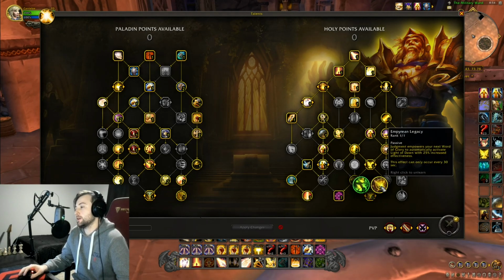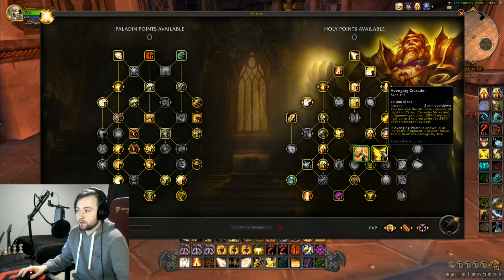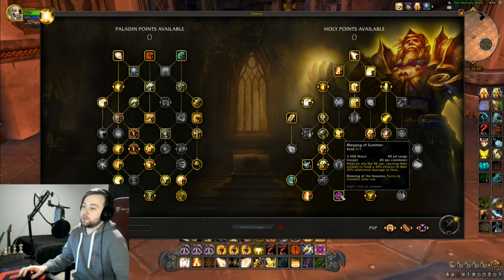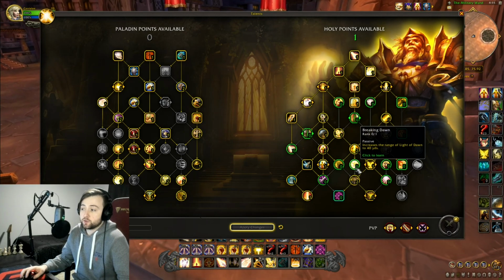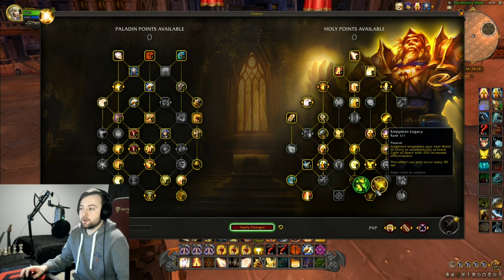We have Empyrean Legacy. I explained this talent a little bit already, but it shits out that Light of Dawn, which will proc the Avenging Crusader sometimes. And then we have Blessing of Summer. This is a point you could move around depending on if you want to run this or not. You can opt into Breaking Dawn if you want to increase the range of your Light of Dawn to 40%, so that way when you do proc Empyrean Legacy, it actually heals your team.